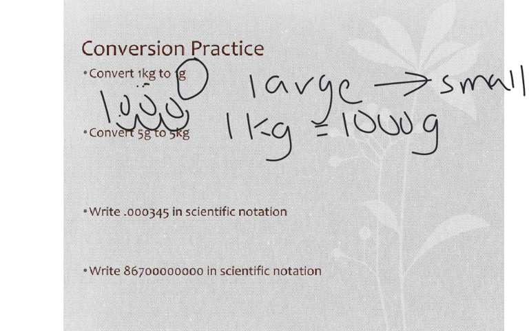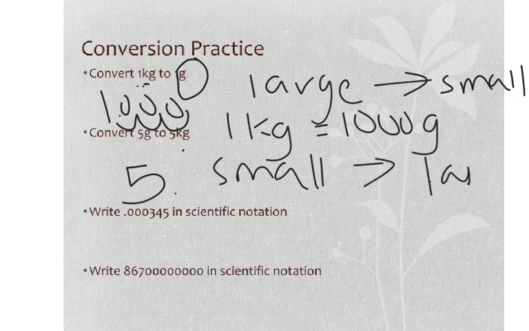If you look at the next example, now I have you converting 5 grams to 5 kilograms. So now I'm going from no prefix, a smaller quantity, to a much bigger quantity, a kilogram. So I am again going to take, I have 5 grams. I'm going to take my decimal, again it's at the end, and I'm going to move it 3 times. But now whenever I go from a small to a large, I'm going to move my decimal to the left. So your decimal goes to the left.